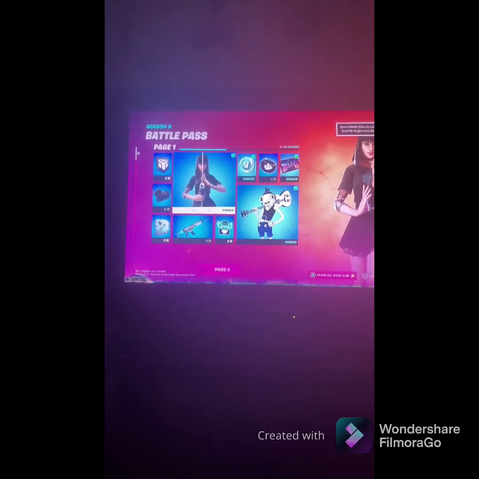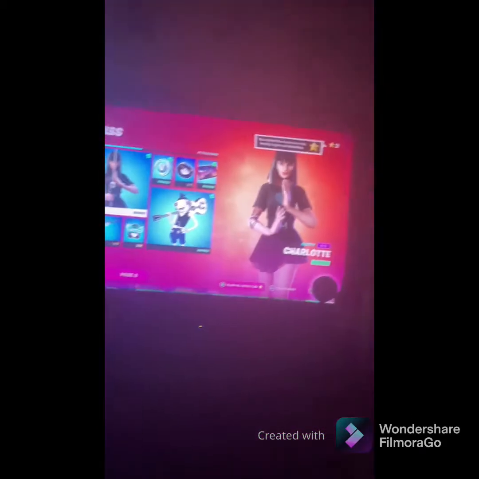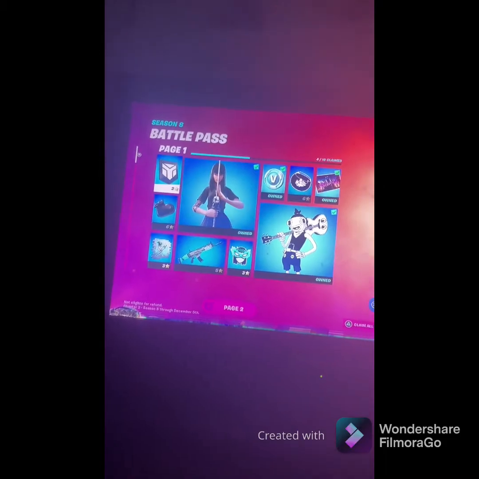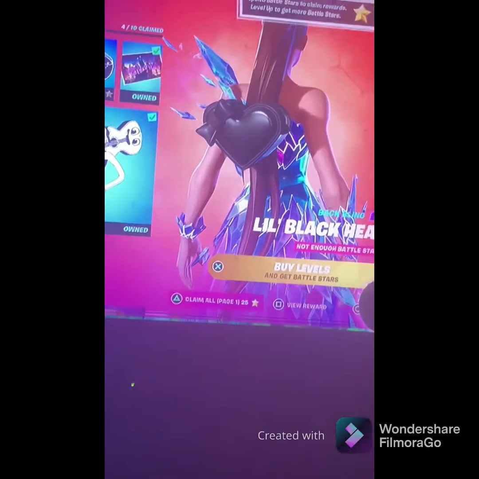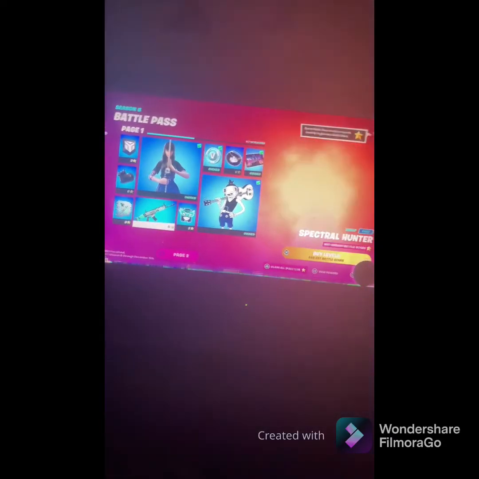Okay, so first we got Charlotte! Okay, she looked kind of cool. And then we had the banner icon, which is kind of cool. Then we had the back bling, little black heart. Then we got Demons Beware. She looks like she could be some video game character.